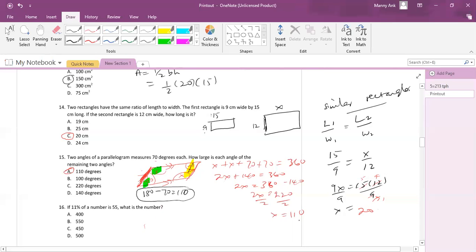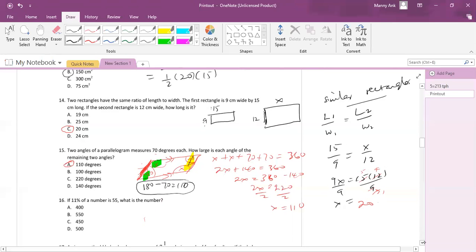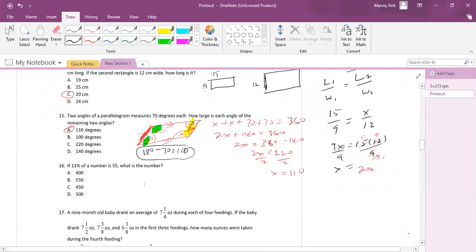Okay. All right, number 16. Number 16, the answer is 500. Percentage, 11% of a number is 15. What is the number? We can set up a percent proportion quickly. Percent, so 11 out of 100 is given. Is, so that is the portion. So that will go here, numerator, 15. What is the number?